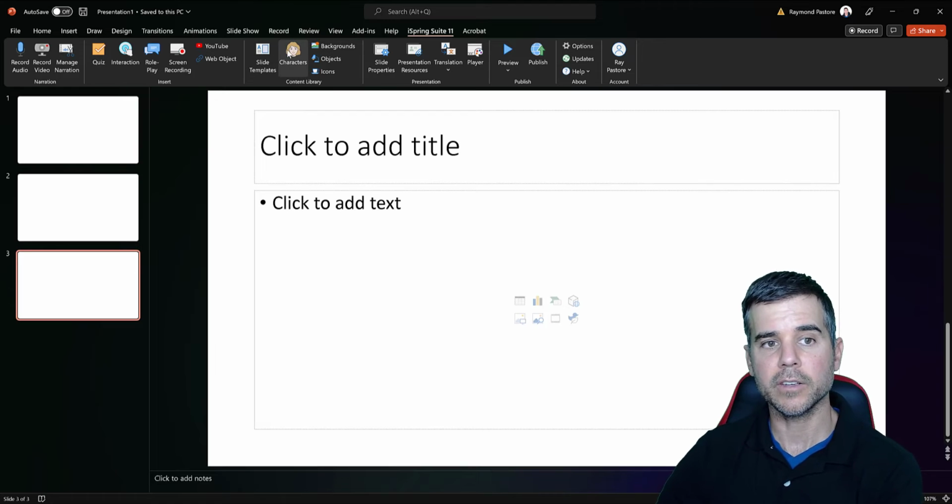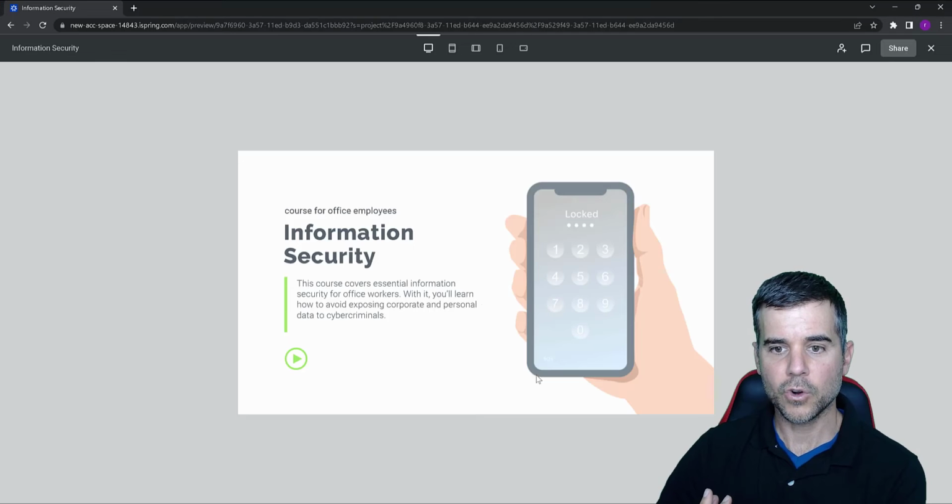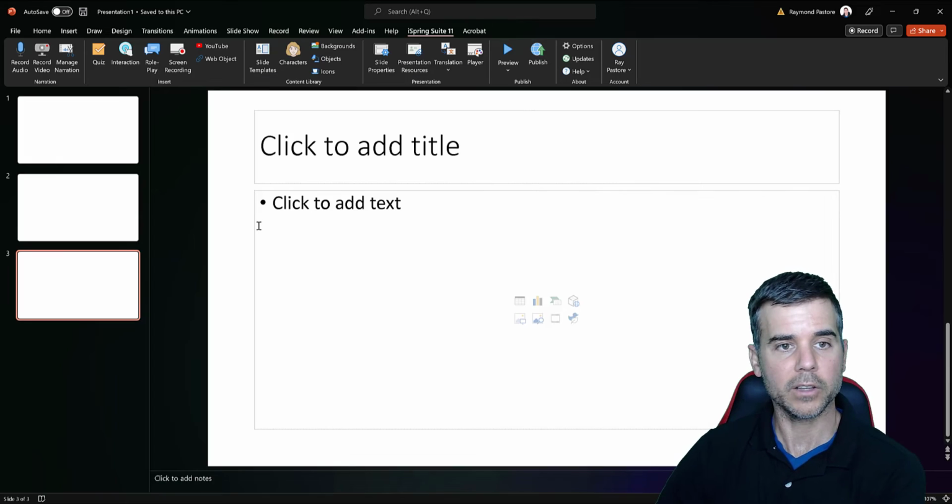Now we get to the look and feel of the software. And this is where there's a lot of cool stuff here, and you start to make it actually look like training, like that cool example that I showed you. Like, how did they make it look so nice and look good? Well, let me show you.